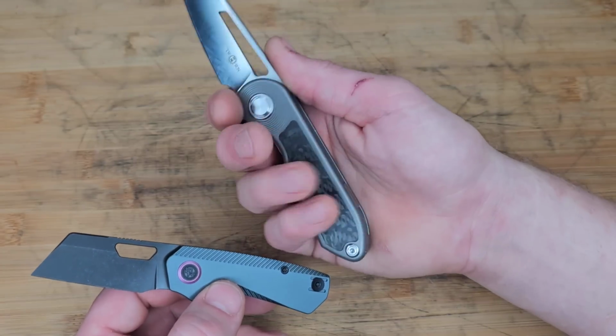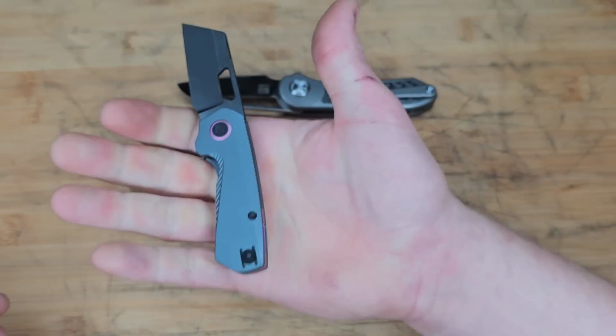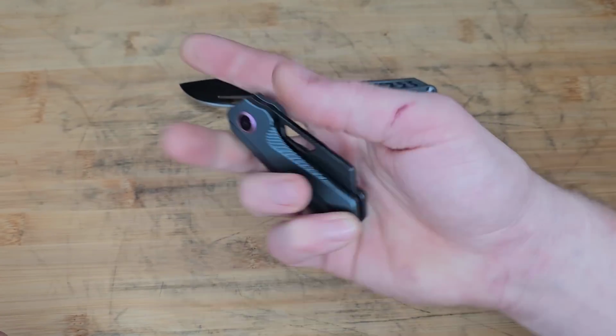But it's crazy when you have a knife that's this much bigger and it still pretty much has the same grip as something like this. And that's something that's really awesome that Devo Knives is able to do.